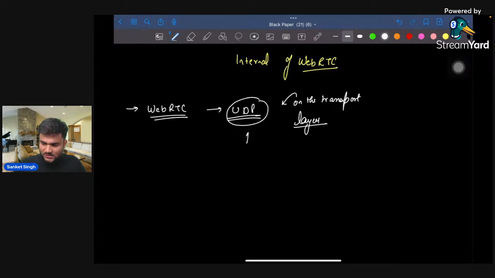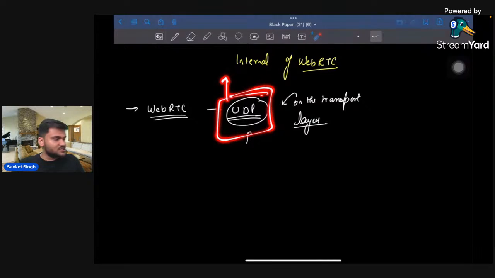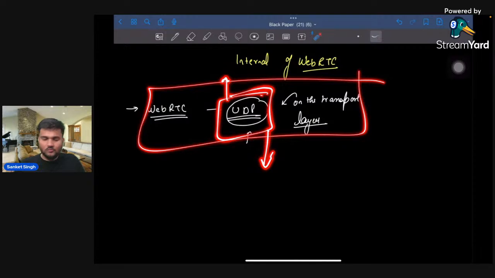Something like WebSockets internally uses TCP, the Transmission Control Protocol, right? If it is using UDP, that means it's relatively faster, but it is less reliable altogether, right? This is what we know about WebRTC.